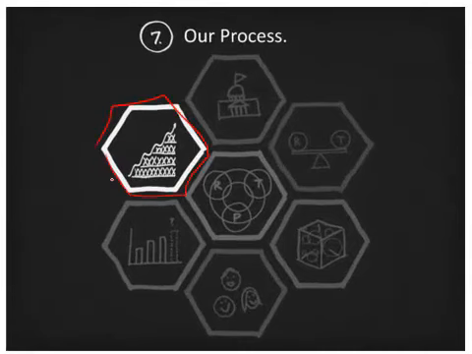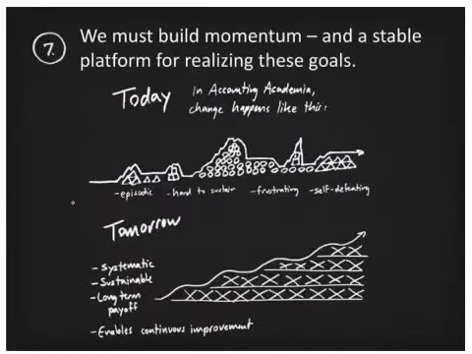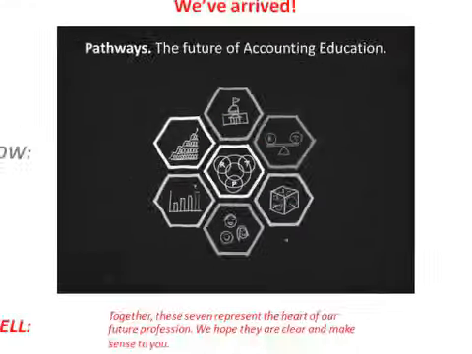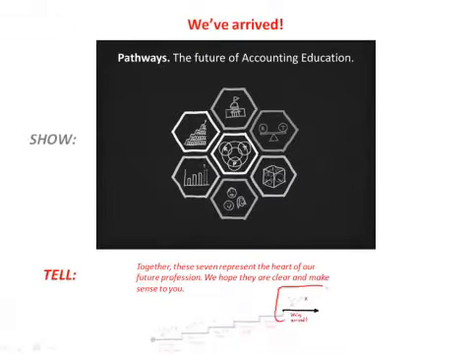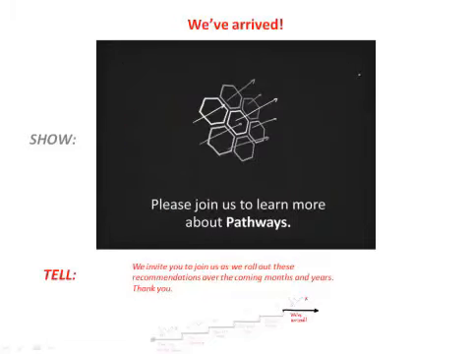The 7th and final recommendation goes right to the heart of what we're talking about, that we need to understand our own process for implementing this plan. In the past, processes have been sort of random and unstructured, but for this one, we've got a process that allows us to build. And when we've done that, and now you see where we are in our explanation, we've reached the end. We've arrived at a fully integrated view of accounting education.